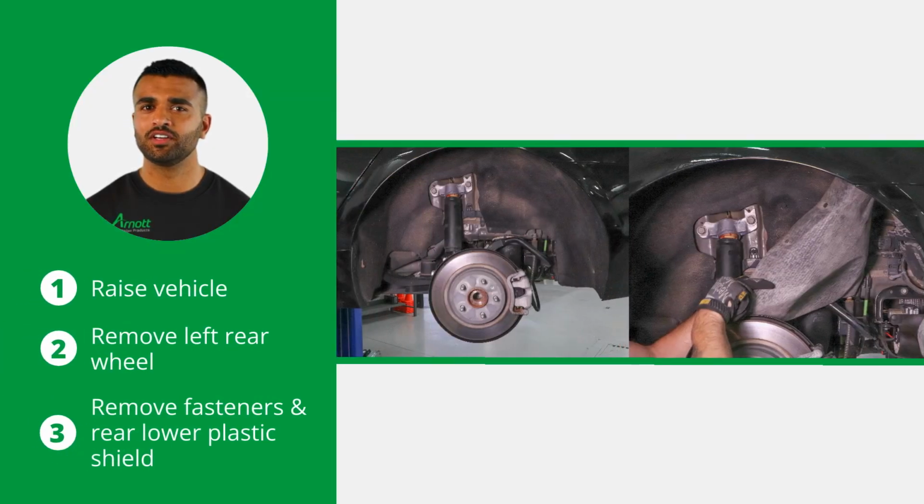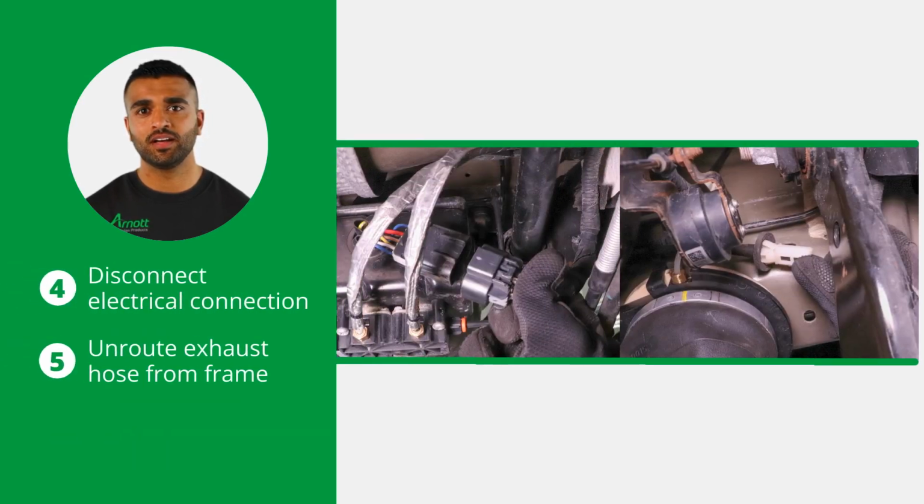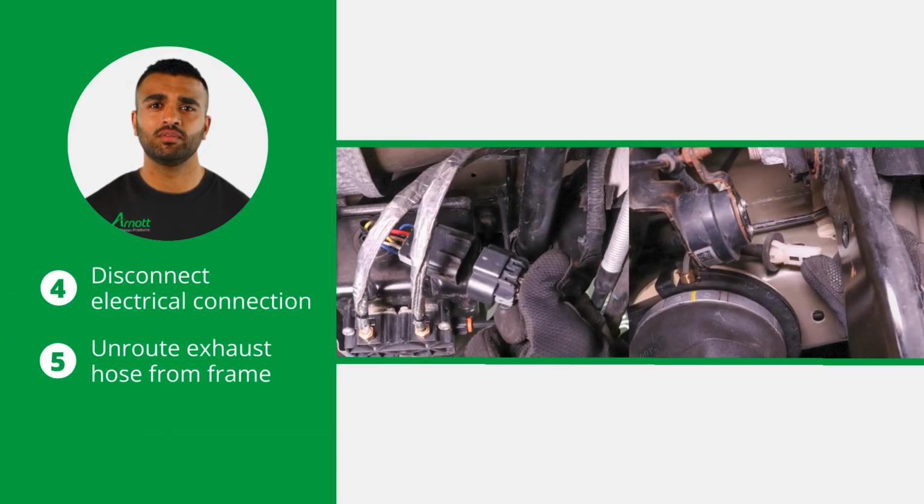Let's start the air suspension compressor removal. Raise the vehicle and remove the left side rear wheel. Loosen and remove the fasteners holding the inner fender well and the rear lower plastic shield to expose the vehicle's air suspension compressor. Then, disconnect the electrical connection and unroute the exhaust hose from the frame for removal.